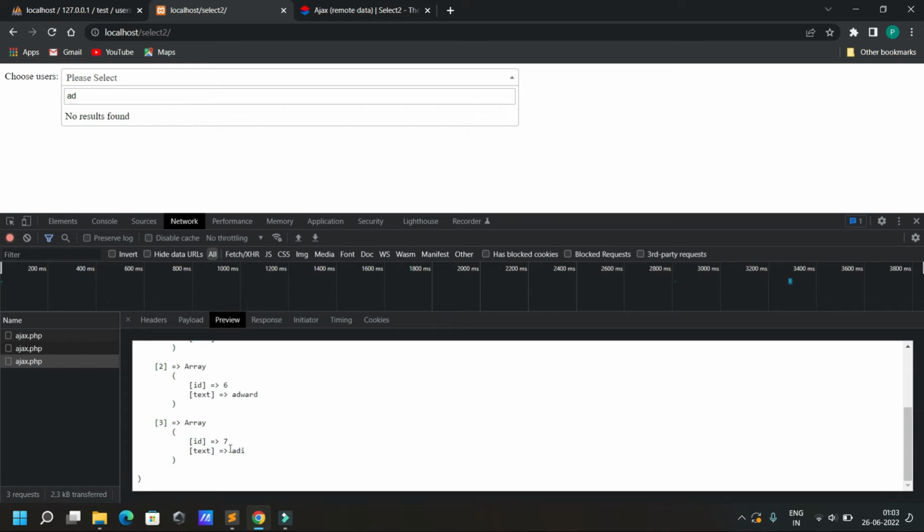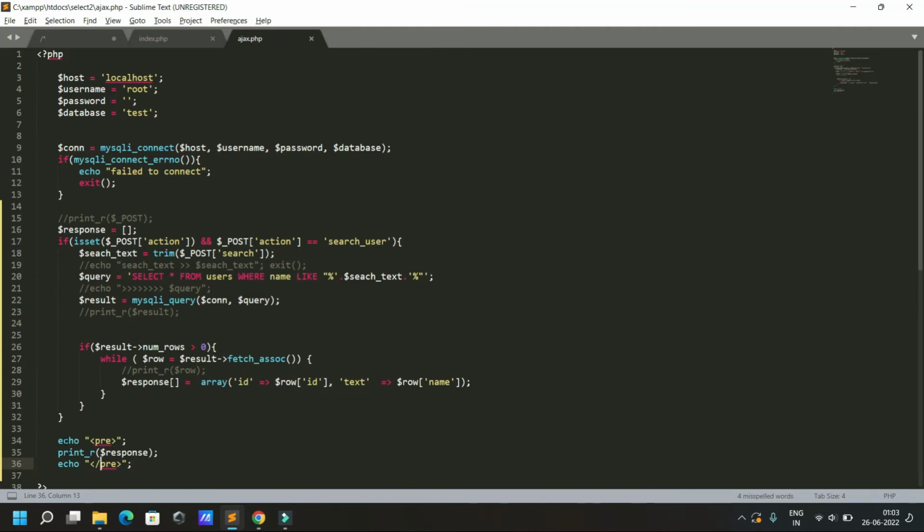You can see it contains 4 arrays having the keys id and text and their values. So now we will return the data in the JSON format.